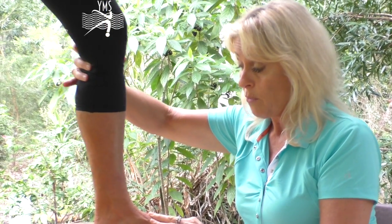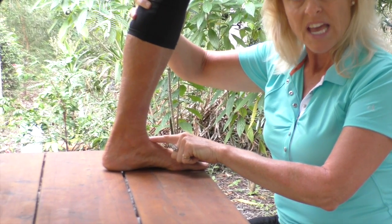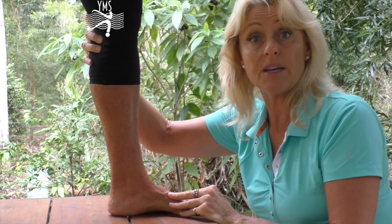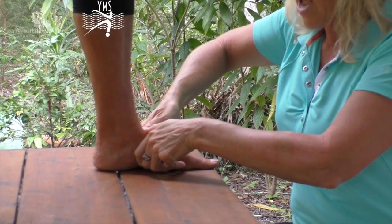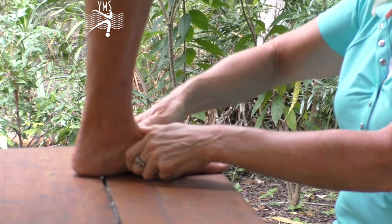Secondarily, we want to have a look at our ankle range. So when the knee bends forward, how far can they get down? If you've gone over on your ankle, quite often that navicular head will be forward and we need to get it back. So two thumbs on that bone that you can feel where the shin comes down, and we're going to bend the knee forward and back.